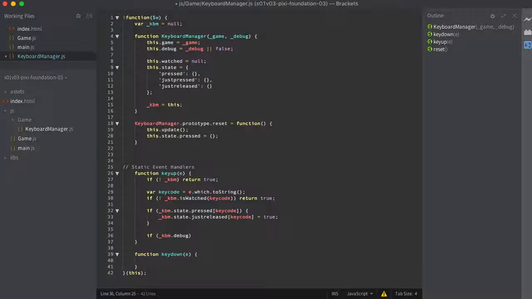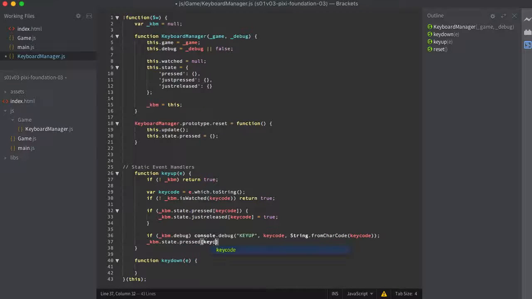This is somewhat important for those of you building out your experience: if you have debug turned on, let's go ahead and shout the key code we used. And we'll also do the from char code static function, which will return the string that key code represents. So it'll help us map. Basically, we turn debug on, we load our page, and we can just press and release keys at random, and we'll see these console events pop up, and that'll help us figure out which key codes are for which keys. I wouldn't say it's necessarily the best way to do it, because you probably could go online and find a key code chart pretty easily, but it's nice to have.